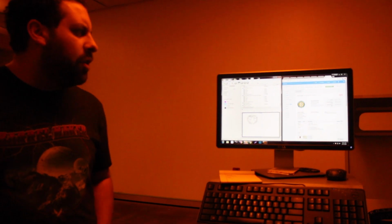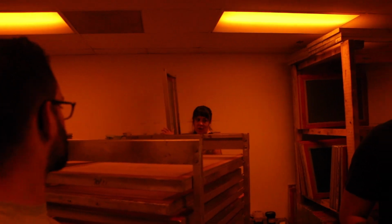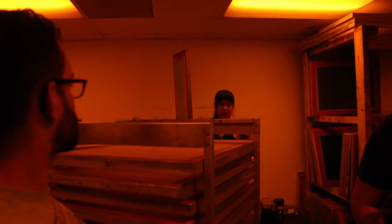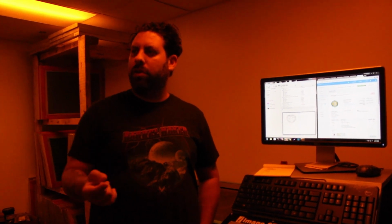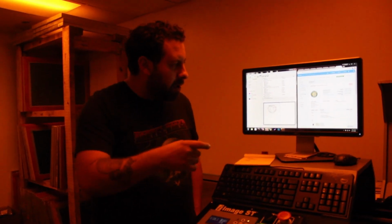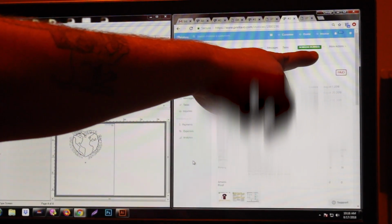In terms of Printavo, what do you do with Printavo? That's just where I go to figure out whether or not a separation's ready for me to burn. And what status are you looking at? Art separation complete. First, there's the mock-up created. When we change the status to mock-up created, it's automating an email to the customer to do an approval of the mock-up. After she creates the screens, she'll change it to screens burned, and she's also printing out the mock-ups right here.